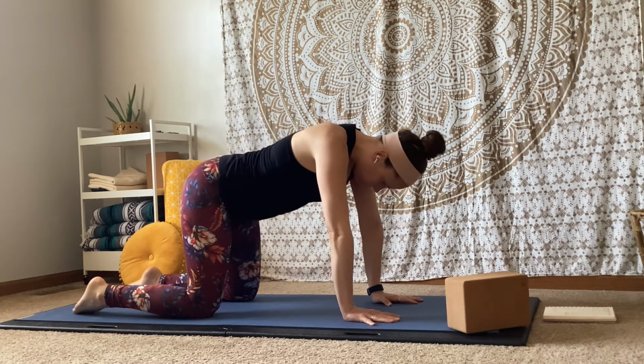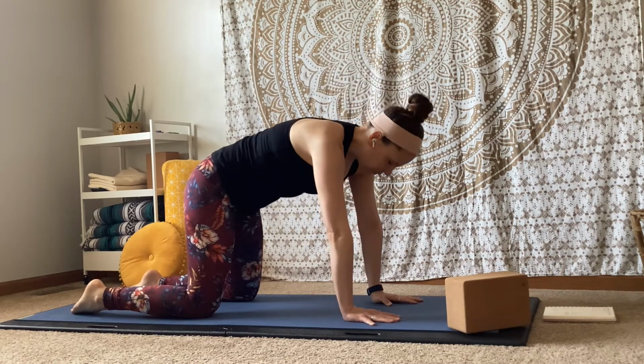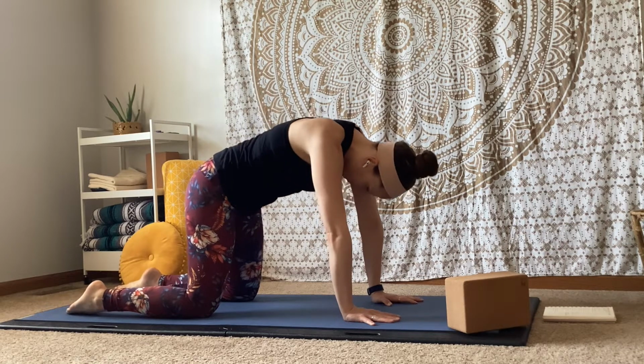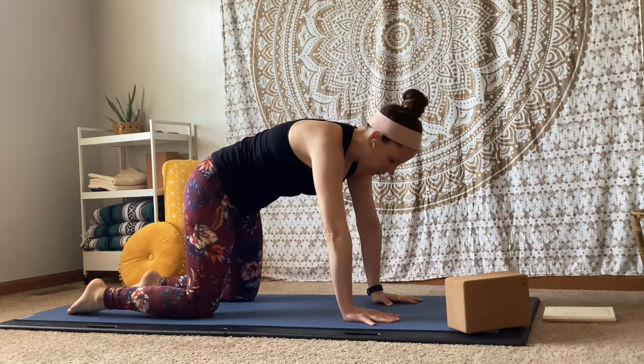Again, inhale, belly drops. Exhale, spine rounds. Inhale, cow pose. Exhale, cat pose.